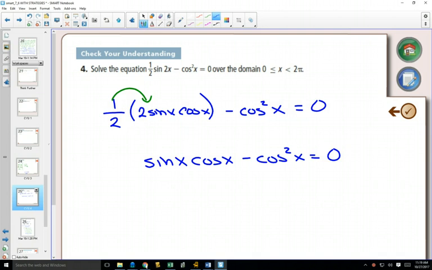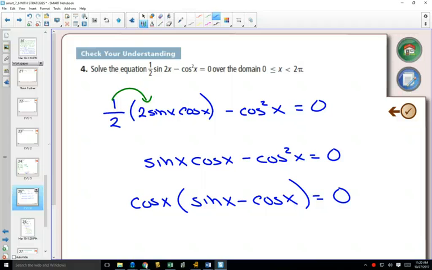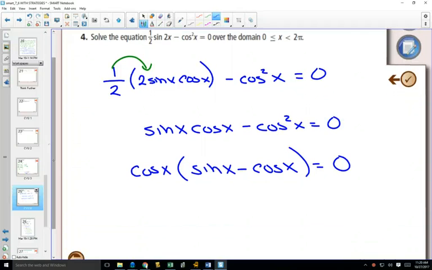Now, I have a cos squared, which means I could change my cos squared to 1 minus sine squared. Would that help me get a single trig function in this whole equation? No, I'd still have a cos. So whether I keep this as cos squared or change it to 1 minus sine squared, my equation would still have two different trig functions. So then I'm going to look at factoring it, and factoring it allows me to get a cos by itself, but inside the brackets I still have two functions.